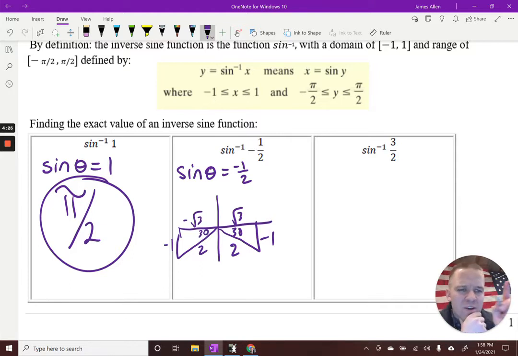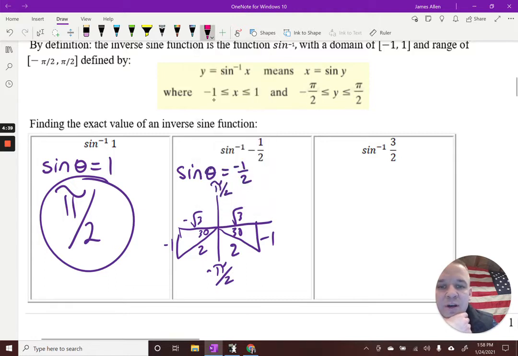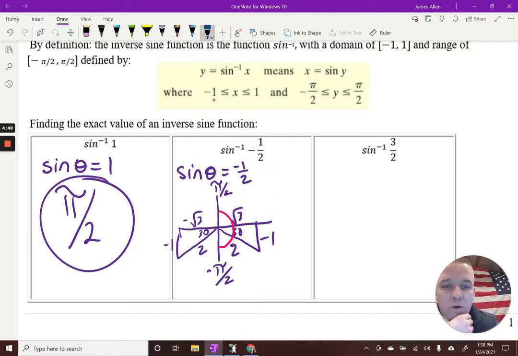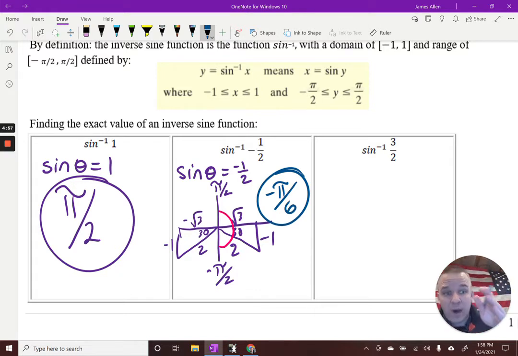Well, didn't we say that we had to restrict the domain of our original function to be between -π/2 and π/2? If I think about my unit circle, that's a -π/2 rotation. This is a π/2 rotation. So my solutions have to come within the first quadrant and the fourth quadrant. So my answer for this one would be a -30-degree rotation, or -π/6. That would be my solution for that one. I couldn't do 11π/6. I can't do 7π/6. That's not going to work. It has to be between -π/2 and π/2. So I have to choose my solution carefully.